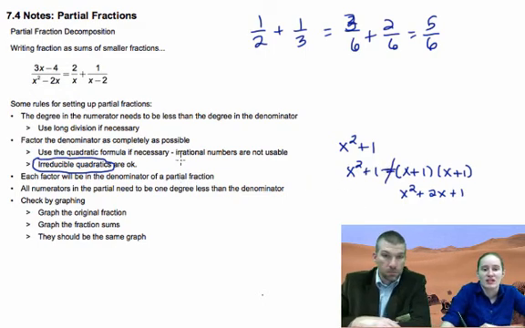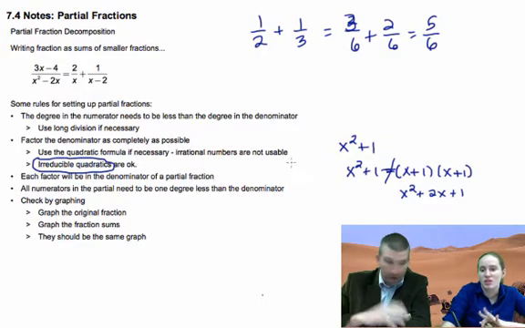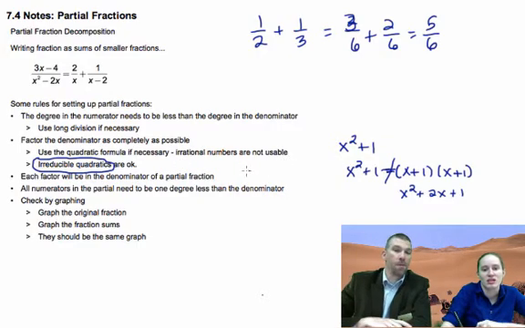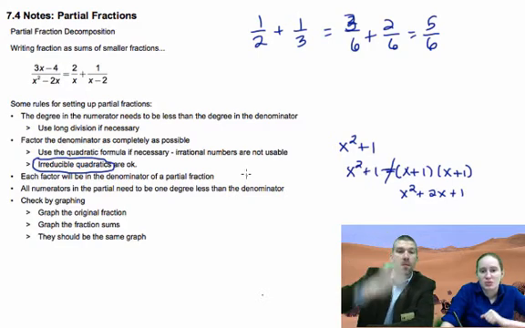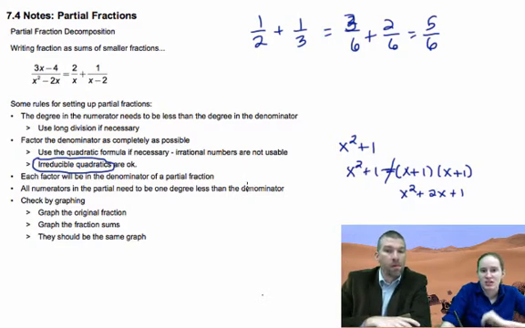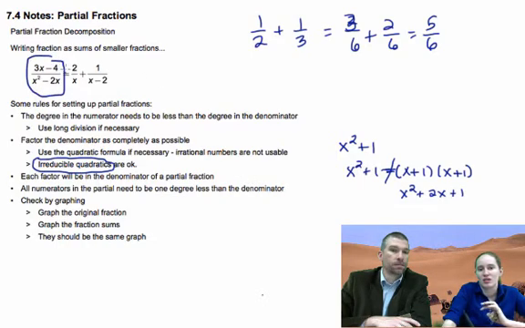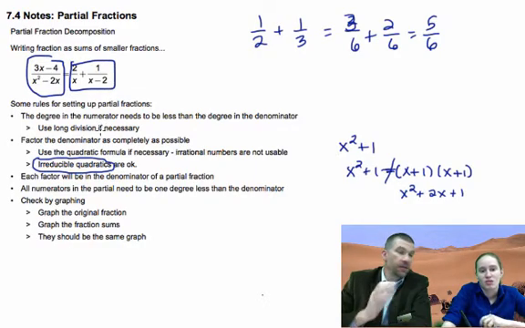So when you get to something you can't reduce anymore, it may be an irreducible quadratic. It'll work out fine. Each factor will be in the denominator of a partial fraction. All numerators in the partial fractions need to be 1 degree less than the denominator. We'll show you what that means. You can check by graphing: if you take what you originally have as y1, and then take the decomposition and graph it as y2, they should be the same graph. Identical. You can even check that in the table of points. They shouldn't just be close, they should be the same.